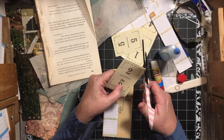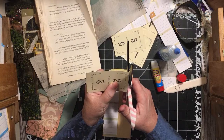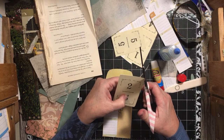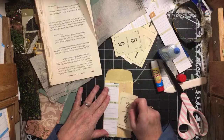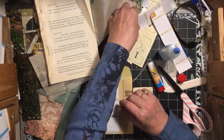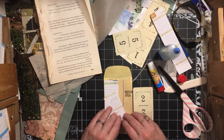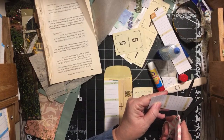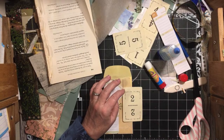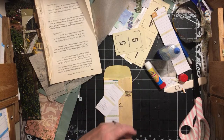This is how they print out. So they print out this size. And then what you can do is you can print them 5x7, and they'll be about half the size, and 3.5x5, and they'll be about half again that size, and so on. That is one of the things I have found that I really like to do with the flinch cards, is to print them in all the different sizes. I couldn't remember what I was saying.